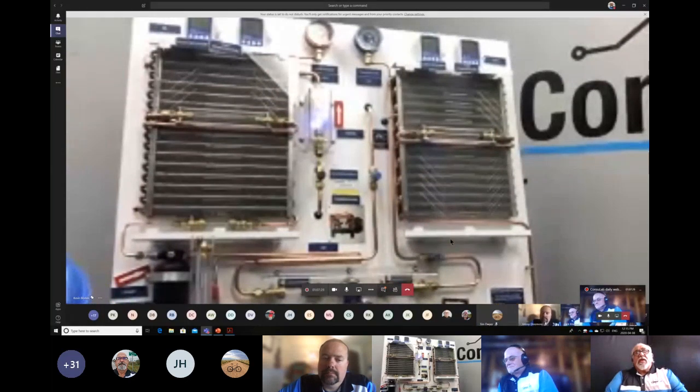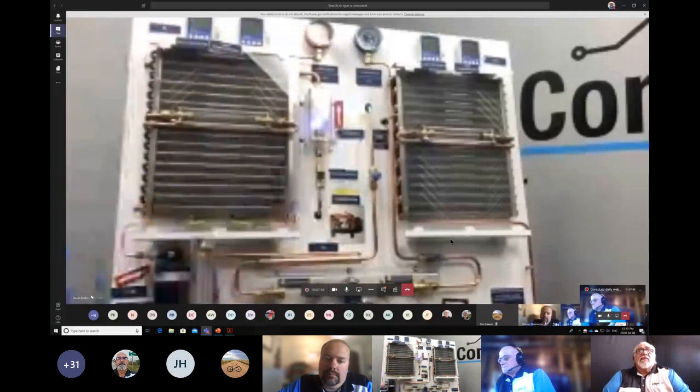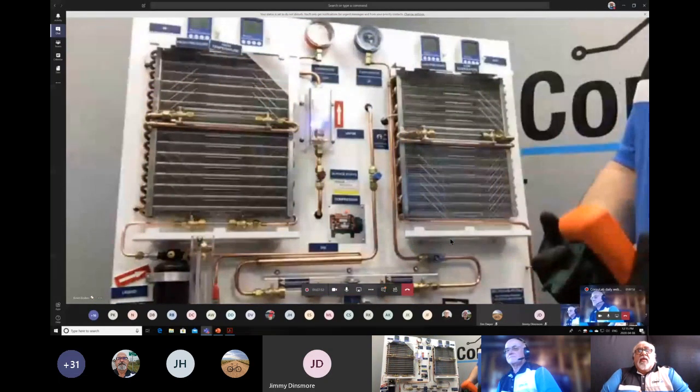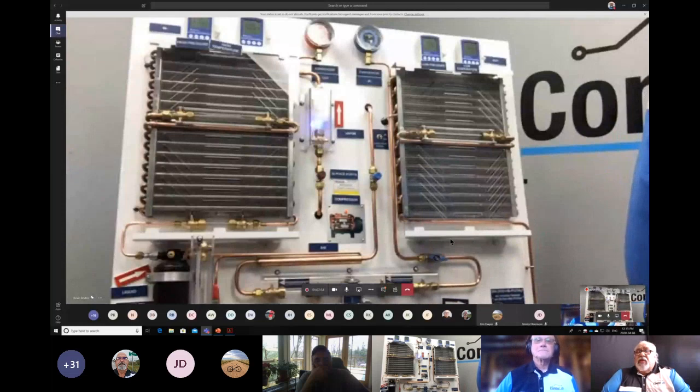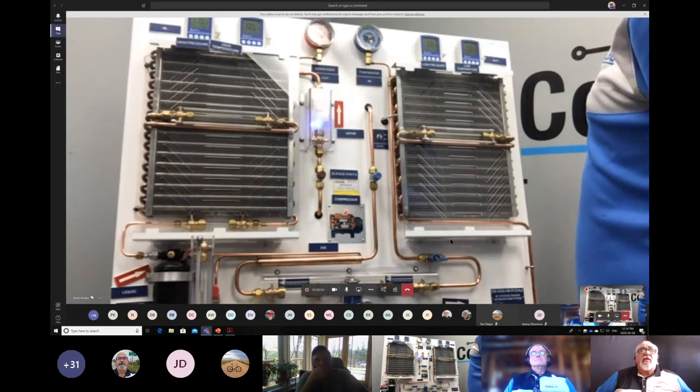Apologize. So we're looking at the trainer we had the other day, where we've got temperature and pressure gauges mounted right on it. And what we're going to be doing is a live demonstration of this. What Kevin's going to do for us right now is give us some numbers so we can do the calculation. The PT chart is available in the chat window as a picture if you want to look at it, but I've got it here. So right now I'm going to ask Kevin to give me the low side pressure and the temperature of the outlet.